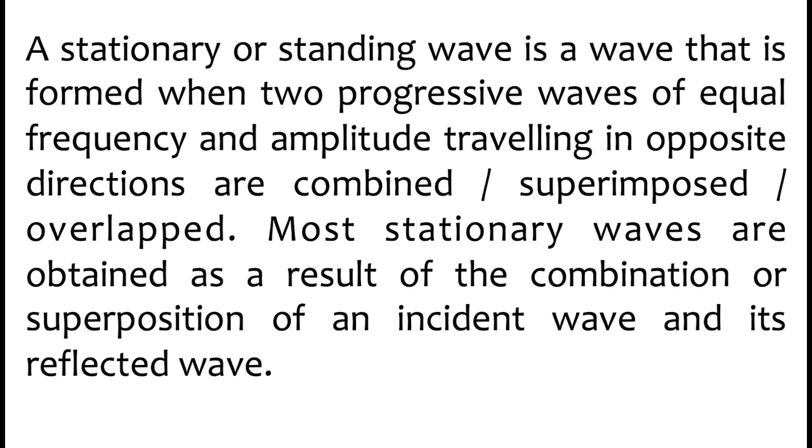I take it again. A stationary or standing wave simply means a wave that is formed when two progressive waves of equal frequency and amplitude traveling in opposite directions are combined, are superimposed, or are overlapped. Most stationary or standing waves are obtained as a result of the combination or superposition of an incident wave and its reflected wave.